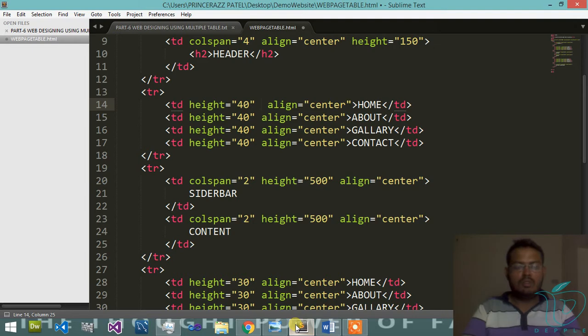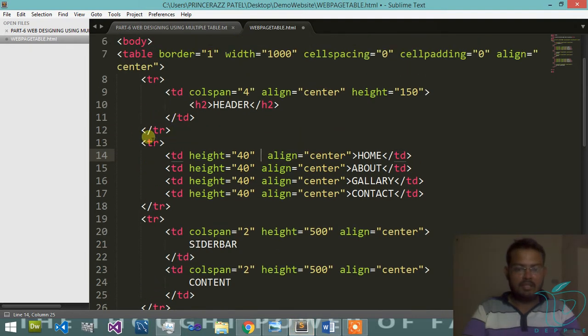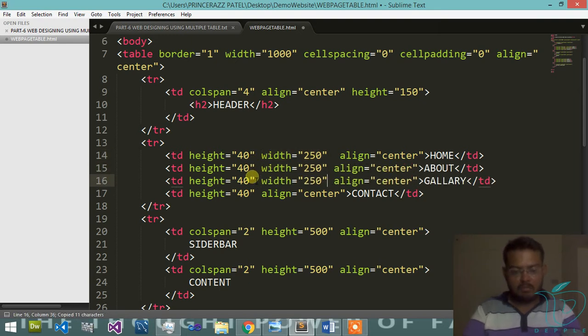In my HTML page, here is my menu section, so I provide a width of 250 pixels because I have a table of 1000 pixels. So 1000 divided by 4, then I get 250 pixels, and I provide the same width in all my columns.